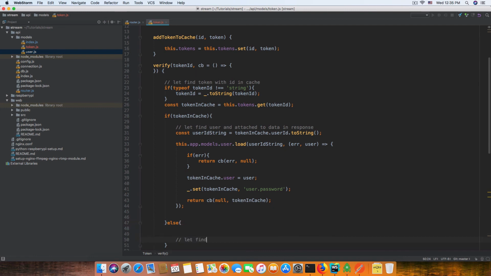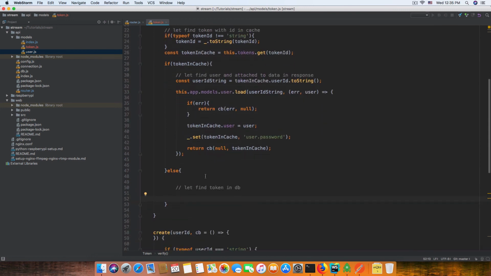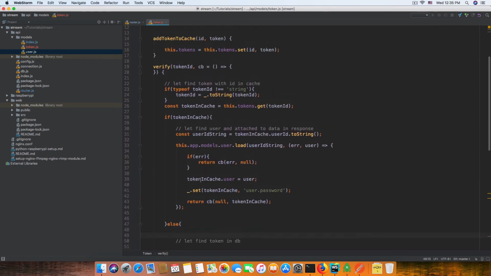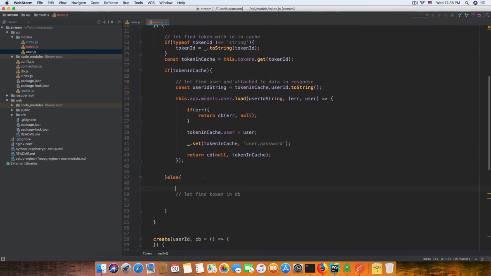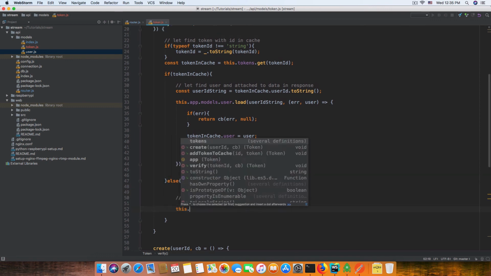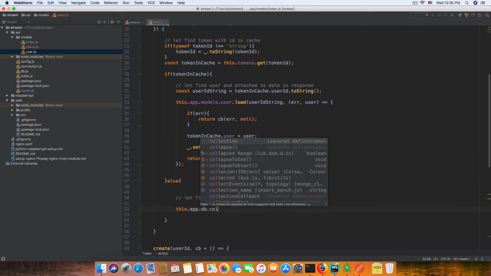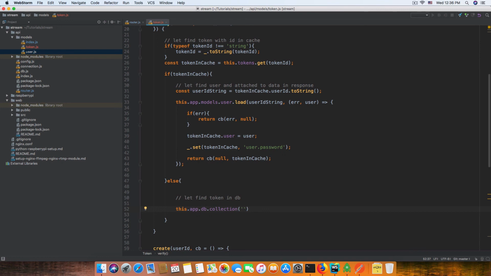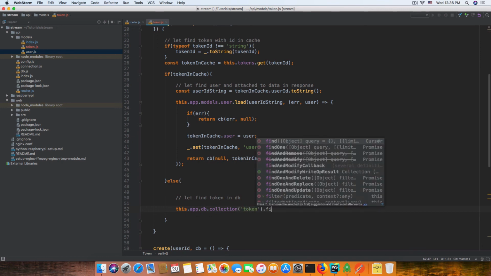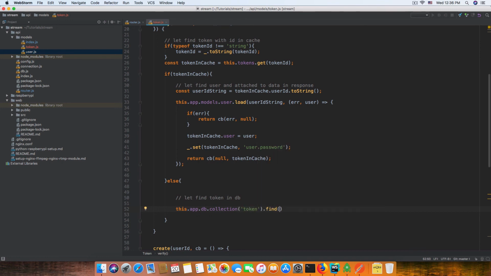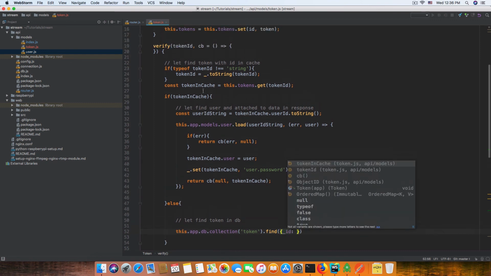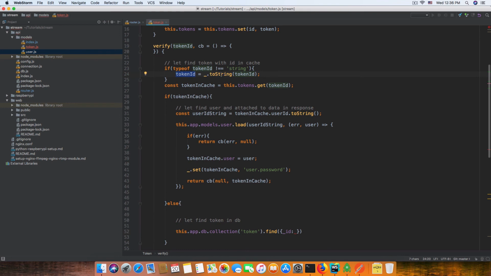So let's find token in database. So we can find by call this app.db.collection, right, token, and find with query echo ID should be token ID. Token ID now string token.